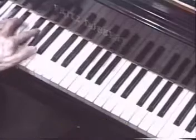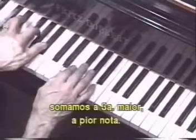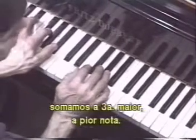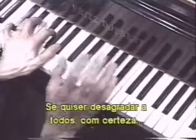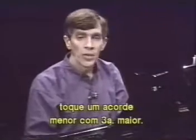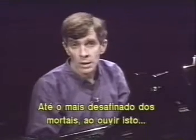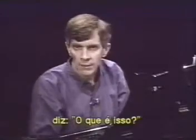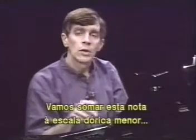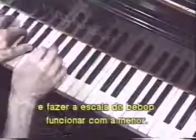For minor, we add the major third, the worst note. If you wanted to make sure that nobody liked the note you played, play a minor chord with a major third. People, they say, that are tone deaf, that can't hear anything, can hear that sound, and they all go, ugh, what's that? Okay, we're going to add that note to the Dorian minor scale and make it the bebop scale that fits over minor.